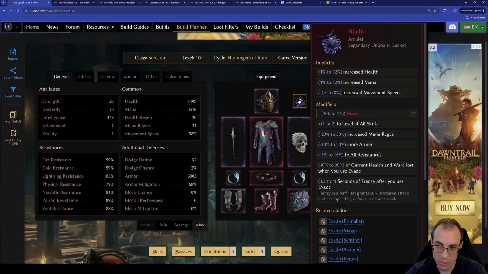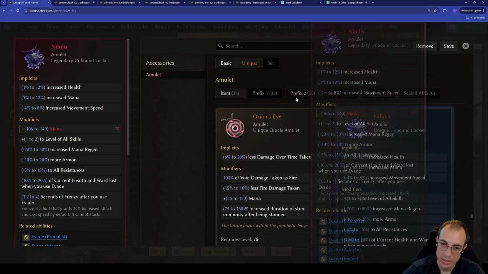So why do we like this amulet? 12% max mana, 2 to all skills, even the mana regen, the more armor, and all resistances. All of those are just absolutely phenomenal bonuses. Current health and ward lost when you evade is a bit of a problem, but if you have insane amounts of ward, you don't really need to evade too much. You can just tank everything. So this is something that you want in your endgame setup.